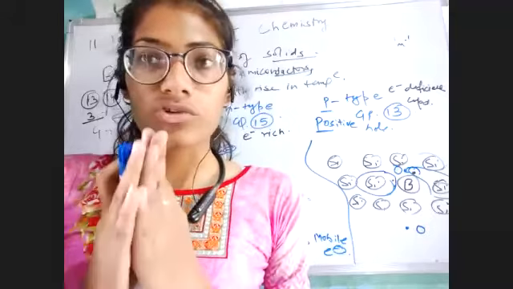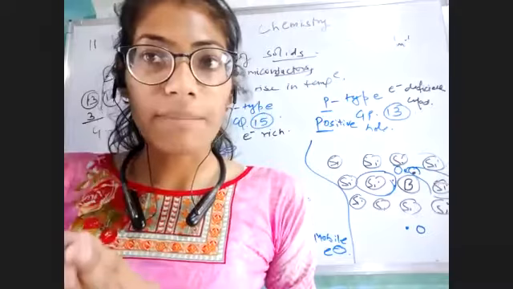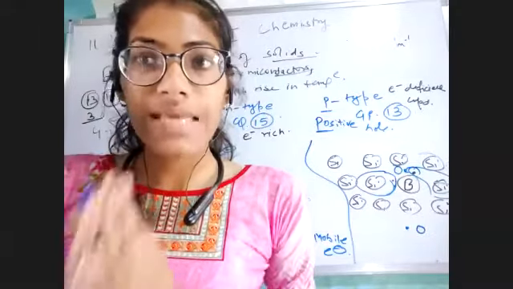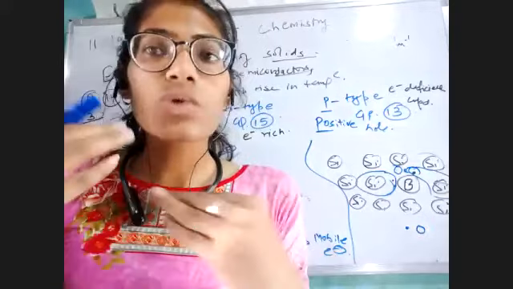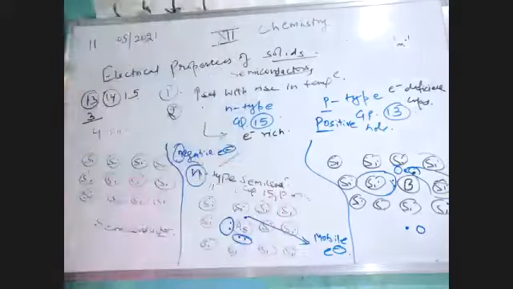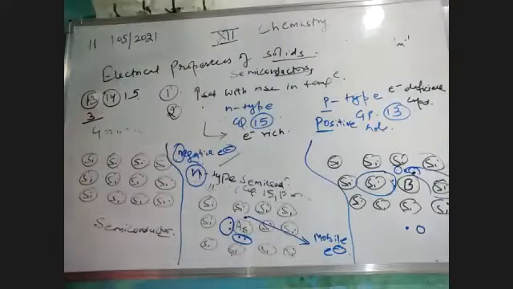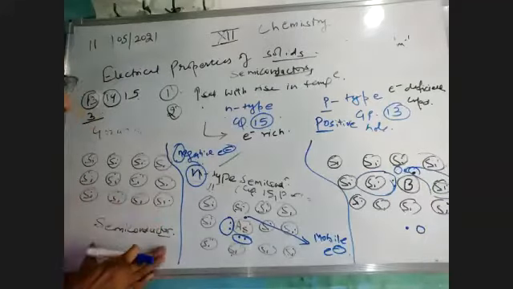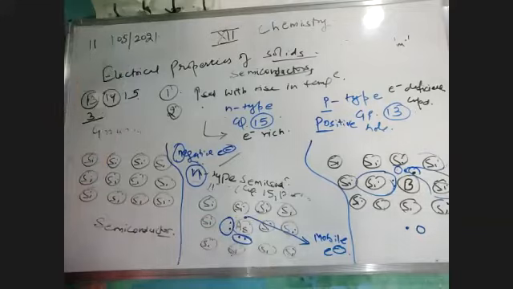Group 13 is an electron deficient compound, whereas group 15 is an electron rich compound. But both have the same property, both have the same nature, that is to increase the electrical conductivity of our semiconductor. Now you can see the differences between these 3 diagrams. This is our pure semiconductor. This is our N-type semiconductor, in which there is an extra mobile electron.